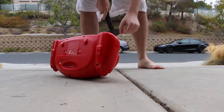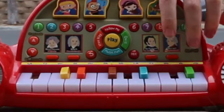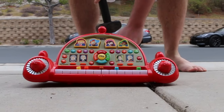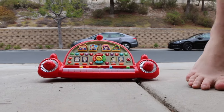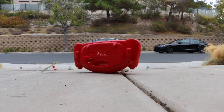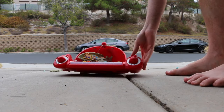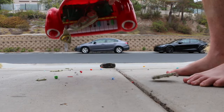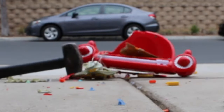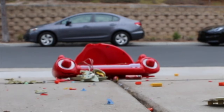And another key came off. Oh, it got dented in. That's it? I literally killed this with one swing. It's just like the time I decapitated that Elmo. If possible, I would have just simply broken the switch and tried to circumvent this toy.